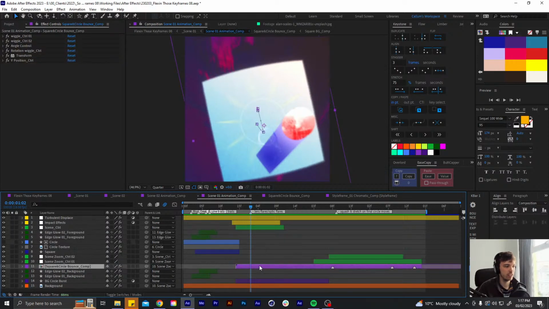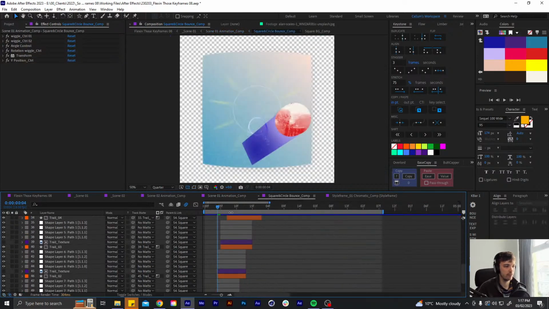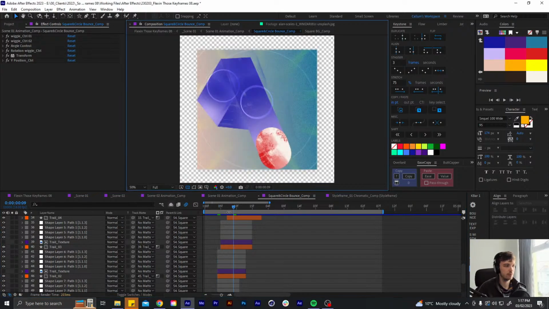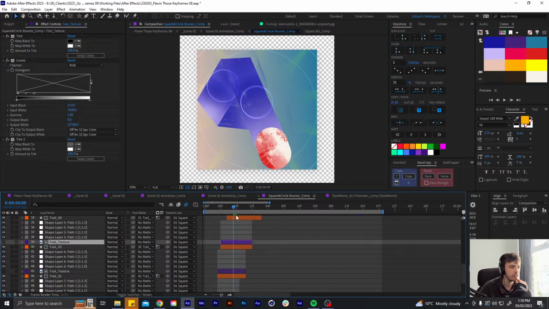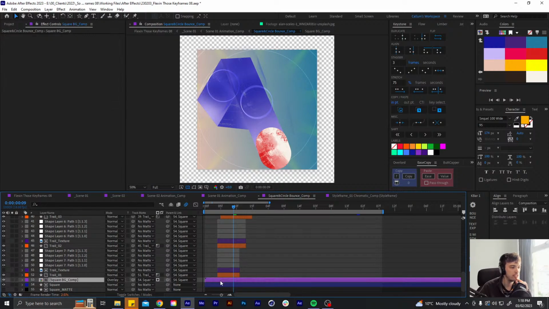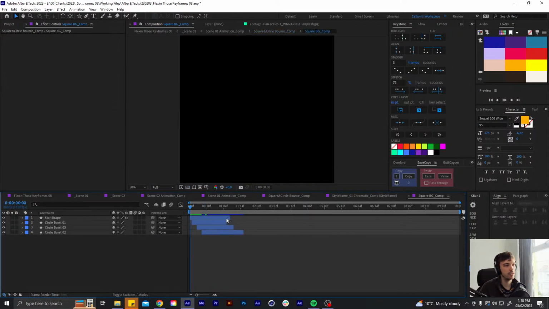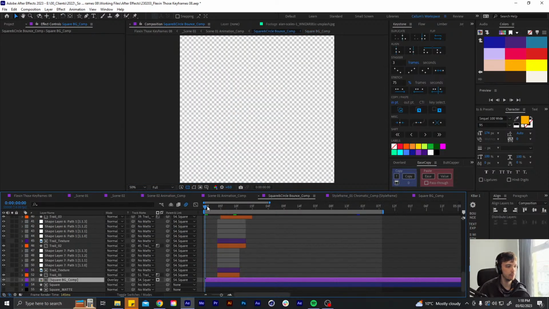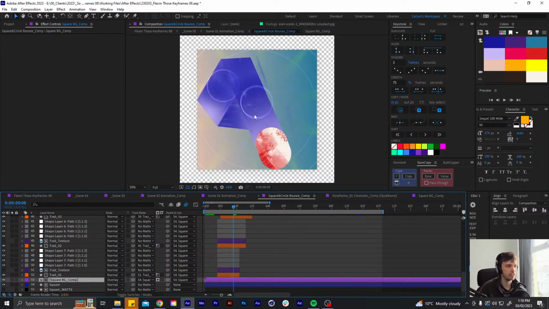And then on here as well, I've also added some texture to these background trails. Let's see if I can view this on a higher quality. Yep, so I got some textures in these trails now. And I also just added some little shape animations to the square here. So you can see this star shape and these circles are just animating up inside the square.